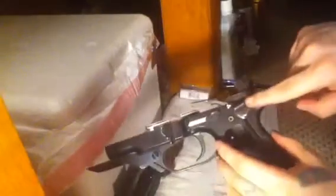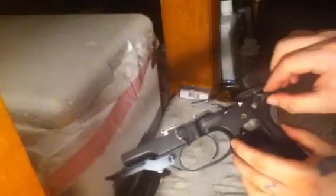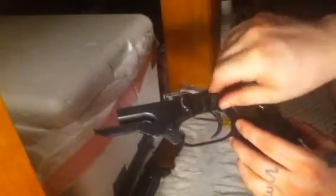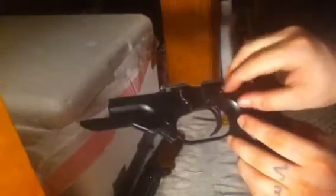There's this piece here. This is your fire selector. Tilt that and just pull that out. Here's your safety. Pull that out. Here's your slide stop, slide catch. Tilt that up. Pull that out. A spring will come out with it. If it doesn't come out with it, here it is. Just take that out. That by there.